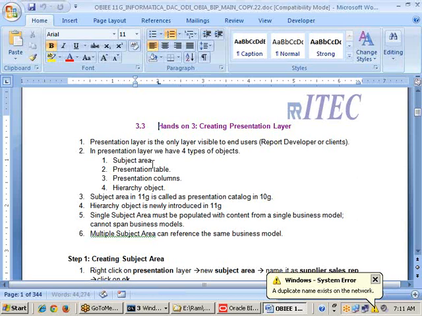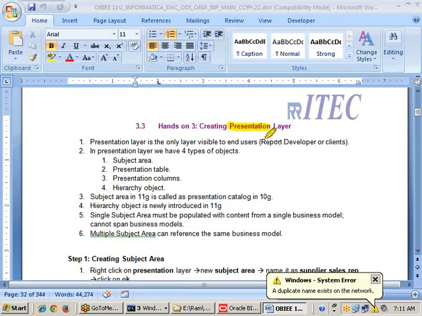If you look at the name itself, you can understand how the title came. Presentation layer means something we are going to present to the customer. Whatever work you did in the physical layer and the BMM layer, these two layers are not visible to the end user or report developer.